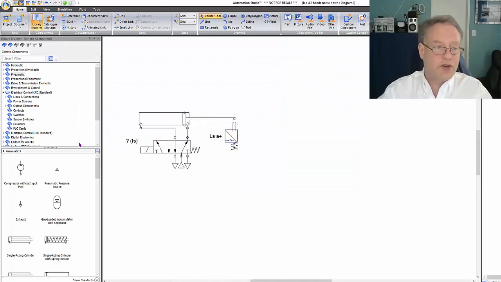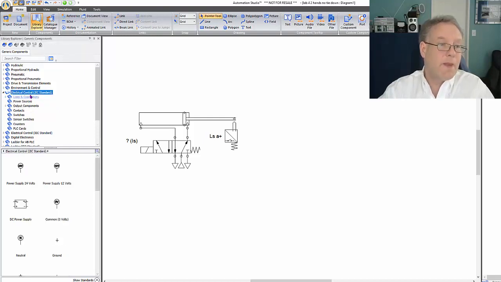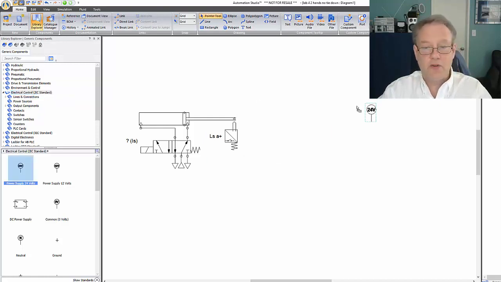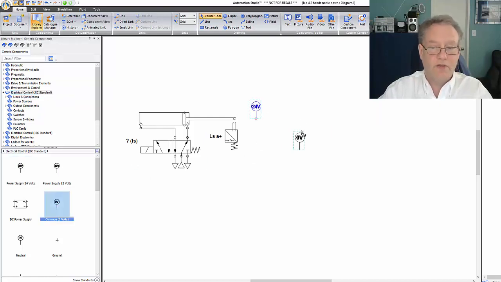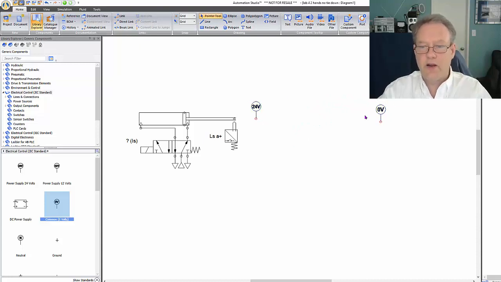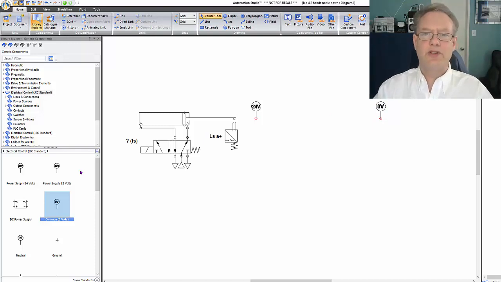Okay, good. So I'm going to go into my JIC, and I'm going to start to draw my power lines. I'm going to click on the main menu, and go here, 24 volts, and I want my 0 volts over here. I'm going to put them a little bit separate there. I think they're even, but we'll find out in a minute. No, they seem to be off. There you go.